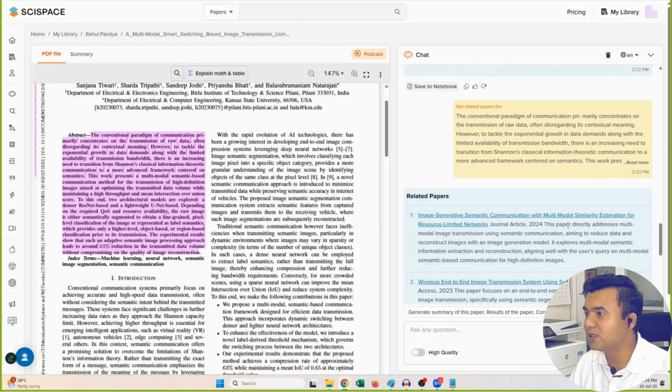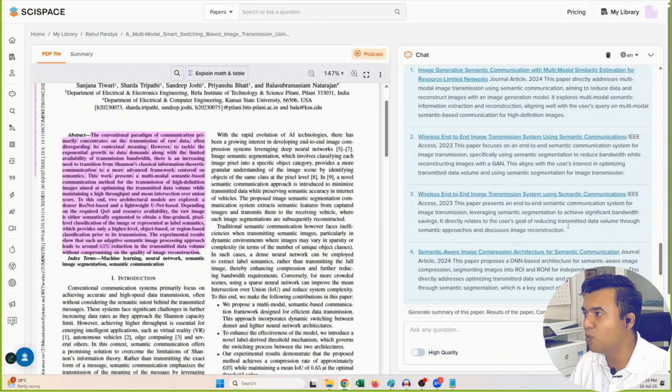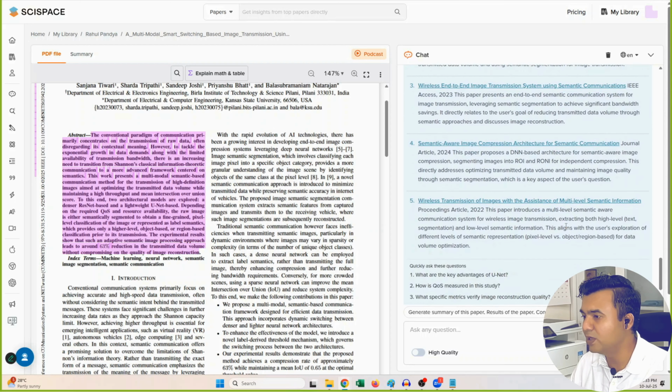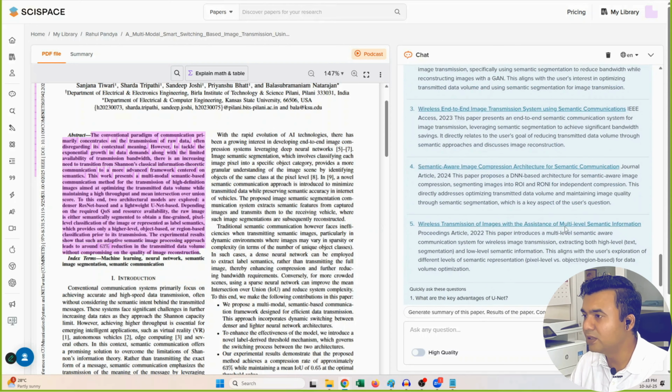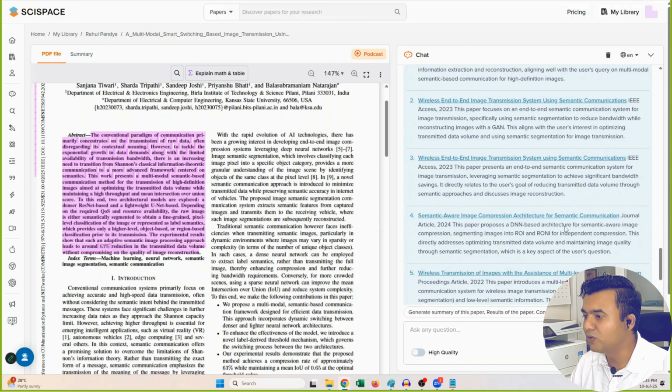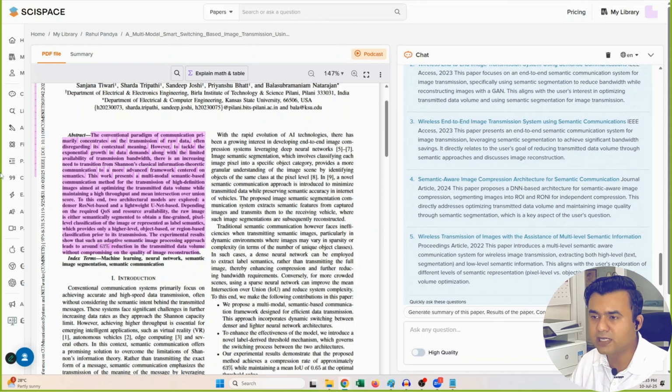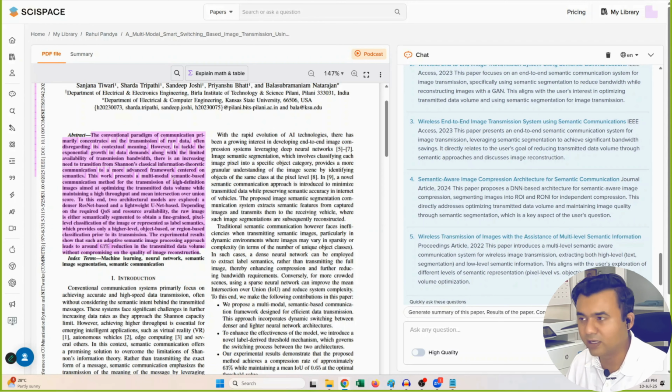So we can take a look here. That works really good. These are the related papers with this particular thing. You can see 1, 2, 3, 4, 5 most related papers with this particular abstract. It has searched and given me that data. So it becomes very easy. I need not struggle for searching.